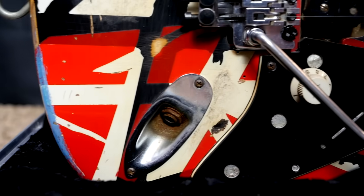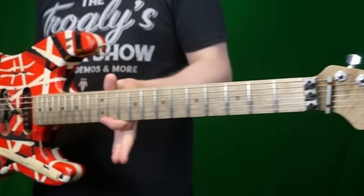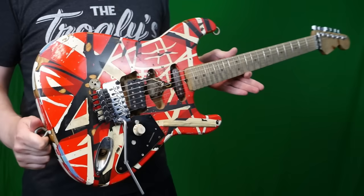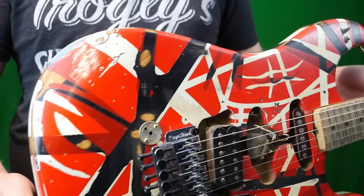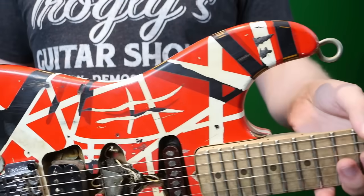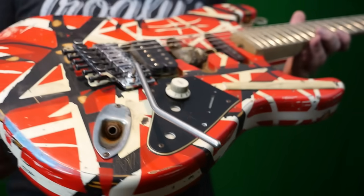My final thoughts on the Fender Custom Shop Eddie Van Halen Frankenstrat. Fantastic guitar. I really fell in love with this thing. Now, a lot of it's, you know, signature guitar phenomenon. You feel like Eddie Van Halen playing this thing. I mean, all the aging makes it look like you're actually playing the real deal.